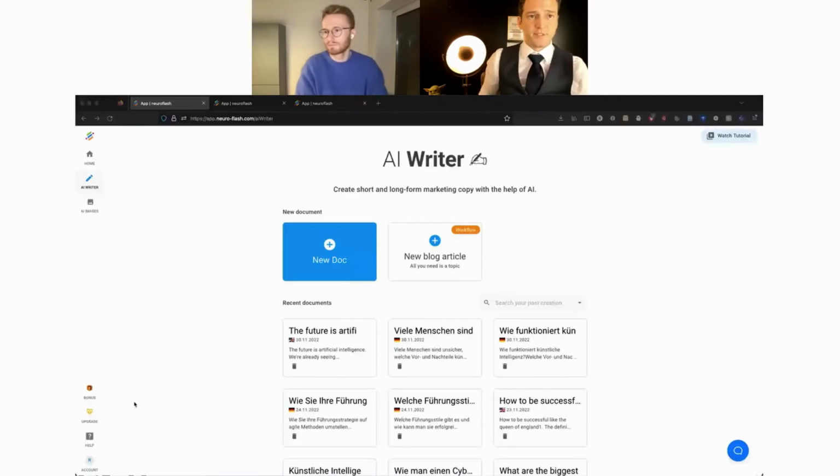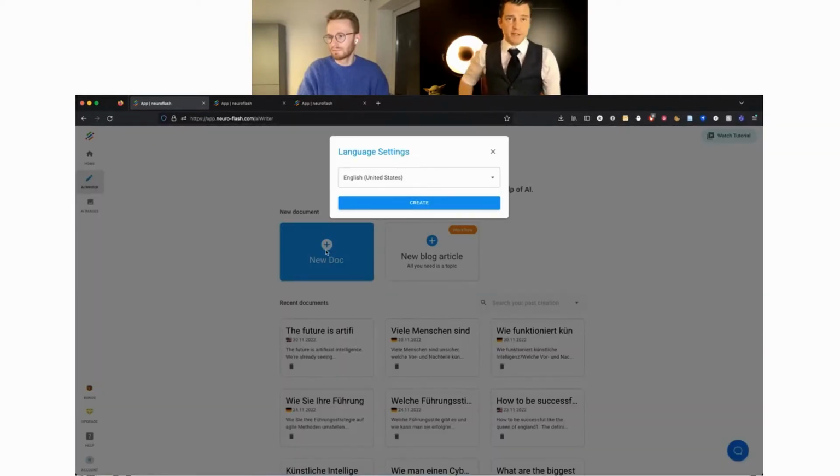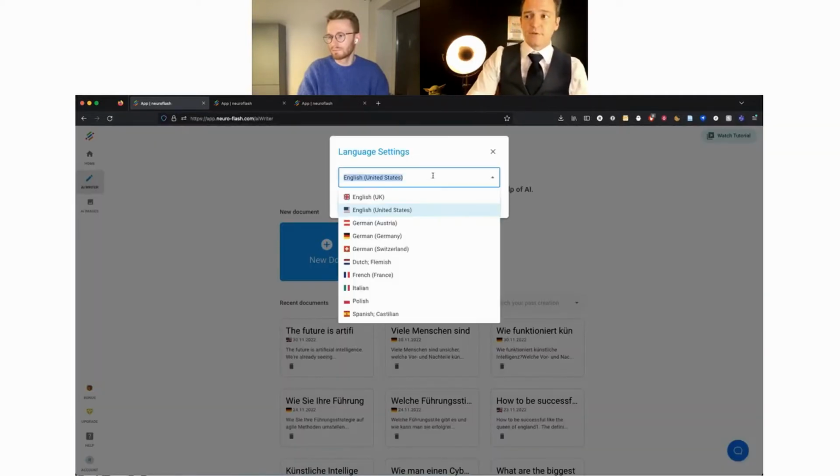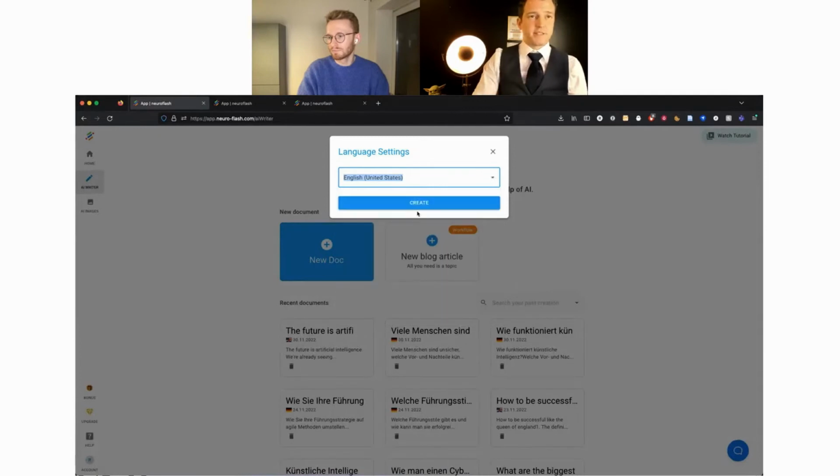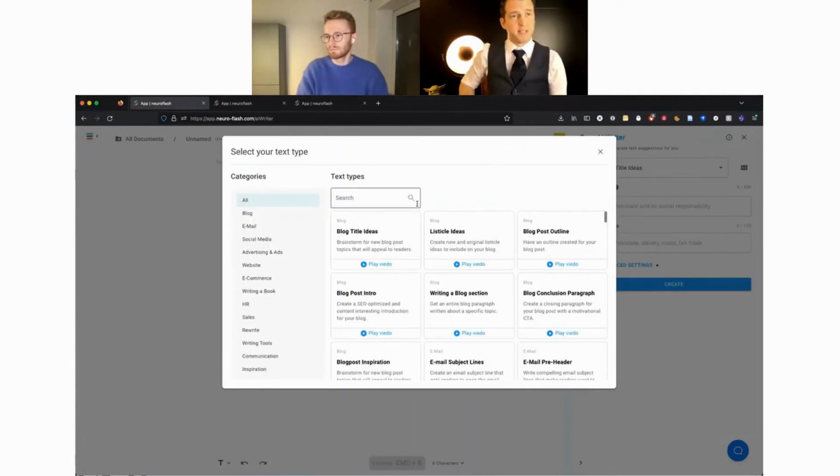As you can hopefully soon see my web browser here, this is basically a dashboard where we start. On the top left, we see new document. The way it works right now is you click on it and you choose the language. There are several languages available, from UK English to English for United States, but also other languages you can see here. For this exercise, we're using English for the United States. We click on create. Step number 1 is to find questions.